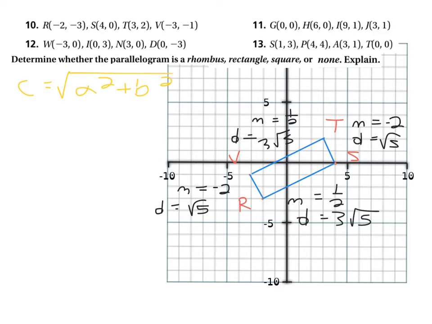So we have opposite sides equal. That means it's some kind of parallelogram. And we have opposite reciprocal slopes. And that means that the opposite pairs of sides are perpendicular and we're getting 90-degree angles. And if that's true, then we have a rectangle. Is it a more specific type of rectangle, a square? It's not. We don't get the exact same length for all of the sides, so it's not that. But we know that opposite reciprocal slopes means 90-degree angles, perpendicular sides, and opposite side lengths are the same. So we have a rectangle.